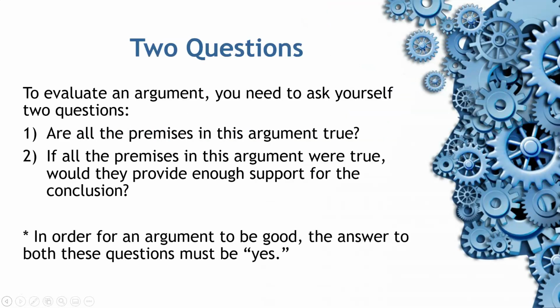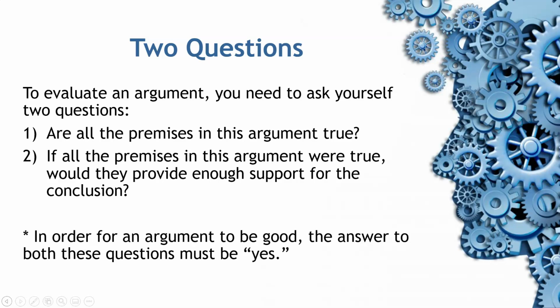To evaluate an argument, you need to ask yourself two questions. First, are all the premises in this argument true? Second, if all the premises in this argument were true, would they provide enough support for us to believe the conclusion? In order for an argument to be good, the answer to both these questions must be yes. If the answer to either of these questions is no, then we must reject the argument as bad.